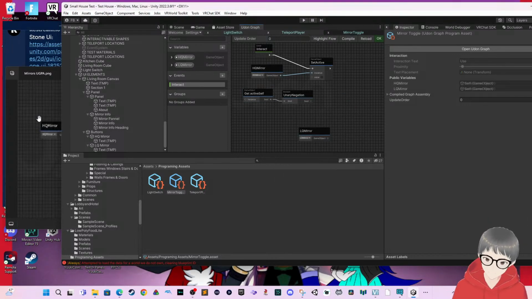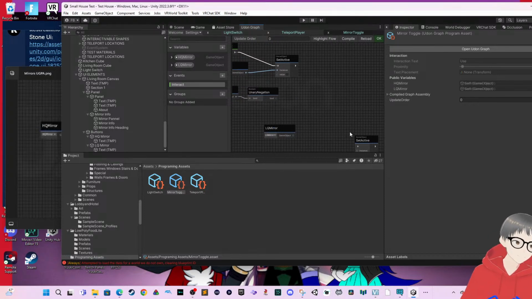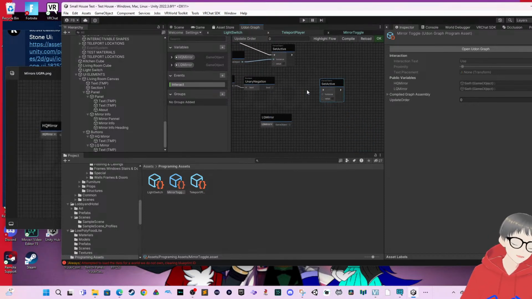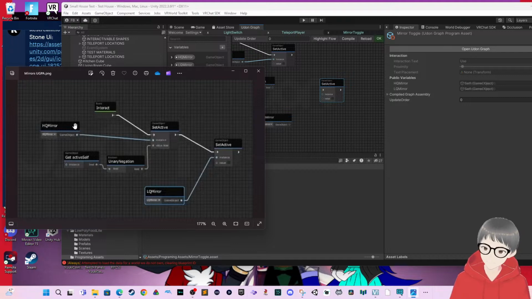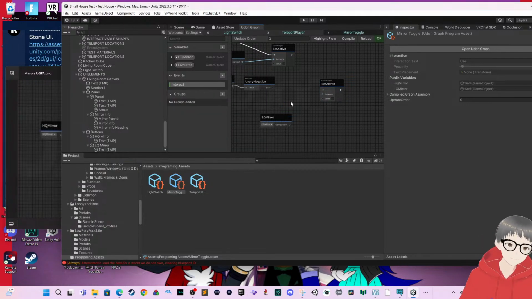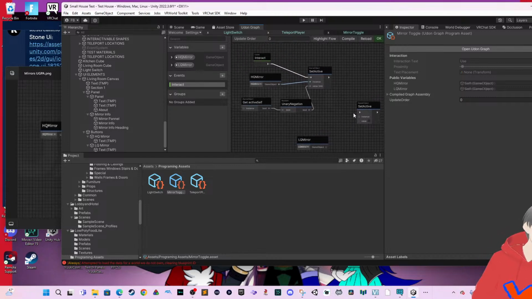Then we're going to use this as well in a moment. Then for unary negation, we need to put it under value, the no value bool on the first one. So this guy. Okay, now we're going to control save.